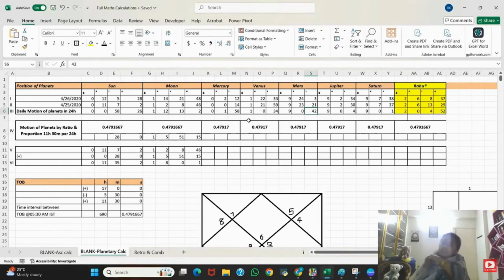This is acceptable, I can say, because Saturn and Rahu have a similar kind of motion. So Rahu is keeping up to the standard motion, which we can see here. Usually Jupiter is considered as 10 to 12 minutes, but here we can see it is a bit slowed down. That's something we have to note here, that Jupiter was not atichari or very fast moving. It was a bit slow moving planet in 2020. Of course, we had COVID also during that time. So these are the daily motions of planets in 24 hours.